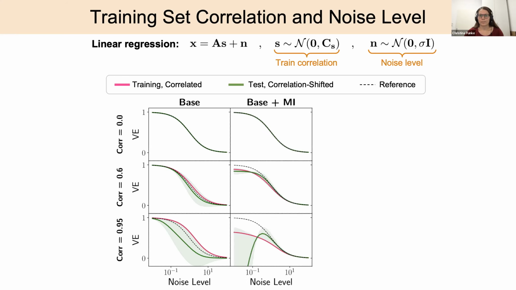correlation shift. For base plus MI, where we minimize the unconditional mutual information in addition to the regression loss, we find that it performs well when no correlation is present during training. But as we increase the correlation strength, the model fails in the in-distribution data for a wide range of noise levels. This is because by satisfying the unconditional MI constraint, the model cannot capture the relevant information about each attribute in the corresponding subspace.